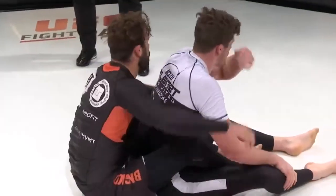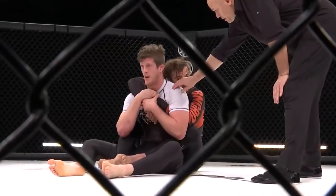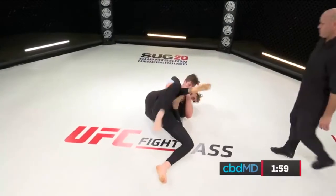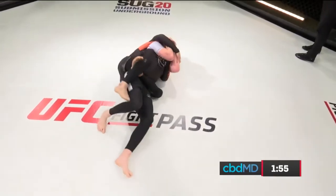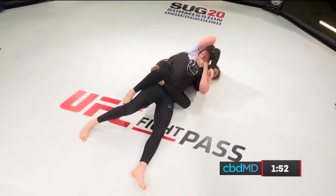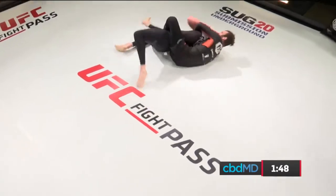Technique is only an idea when it comes to getting a guy off your back. You have ideas that coaches can show you. Ultimately, it is an explosive movement. You will feel the weight or the leverage of your opponent. You will feel that he is off balance, and you will explode in the opposite direction. Benji doing a great job here with the body triangle.